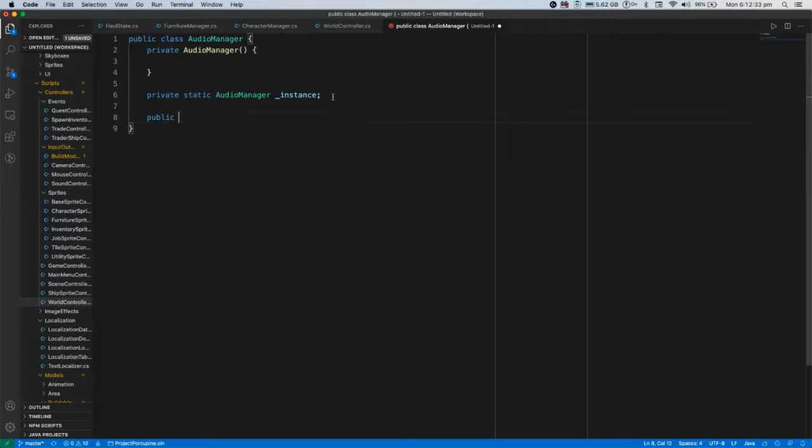And the next step is to define a method to get this. So we're going to define a static method that returns an audio manager, and we're going to call it getInstance. Now we're going to be good Java people and use proper casing. And that's it, right? So the first step is we're going to check whether or not the instance actually exists, right? This is static, so we can access if the instance exists. Well, if it doesn't exist, we're going to create it. And if it exists, we're just going to return it, right? And so it basically just looks like this.